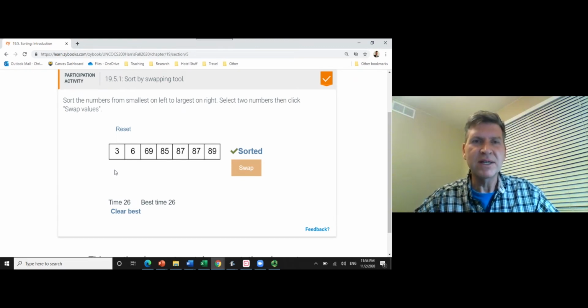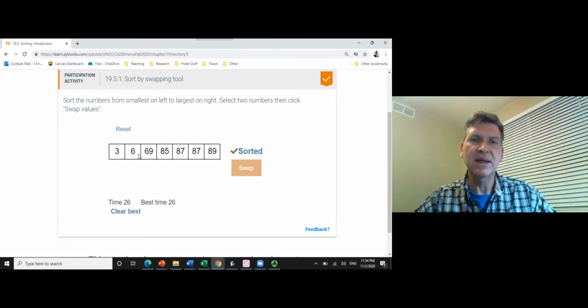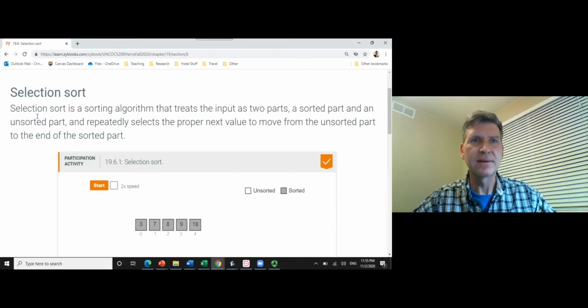So what was my process? My process was to start by looking at the lowest number and swapping those values, and continuing and swapping the next lowest and so forth. What we'll do here is look at 4 different sorting algorithms, and we'll talk about their performance based on what we've seen with Big O notation. We're going to begin with selection sort.